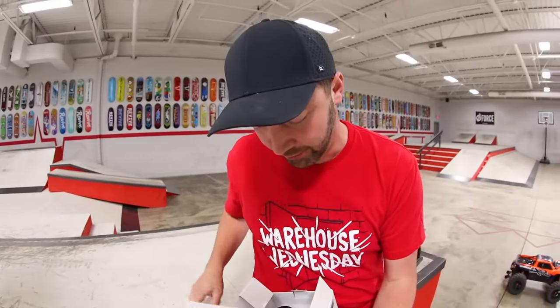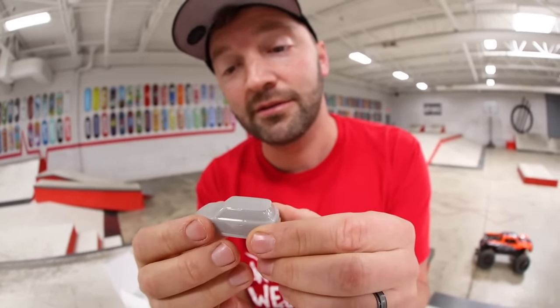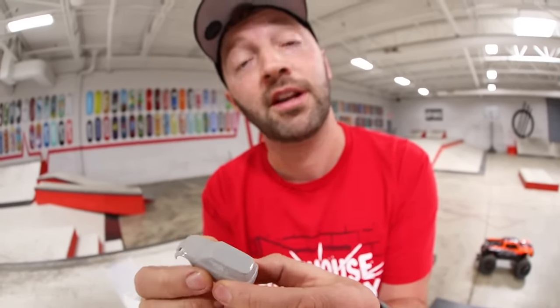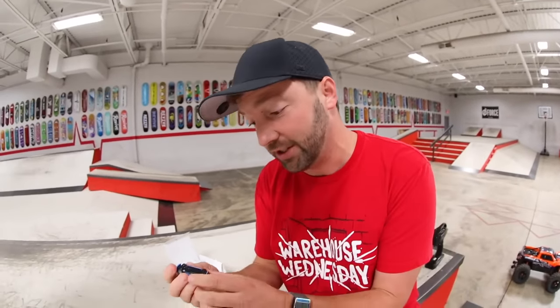How fast do you think it goes? I feel like I'm gonna break it getting it out. So these were like $70 for two of them and they actually got here pretty fast. I don't think they actually came from overseas. They give this — you can paint your own. That's cool. You could paint a butt on this — butt car. Alright, we're just gonna load this up, charge these for a second, then we're gonna go.